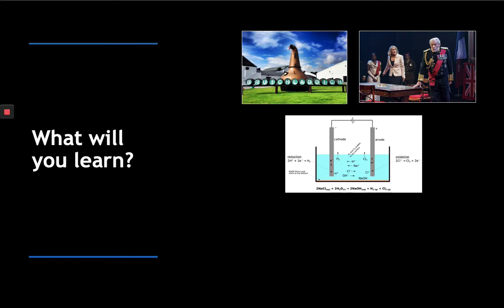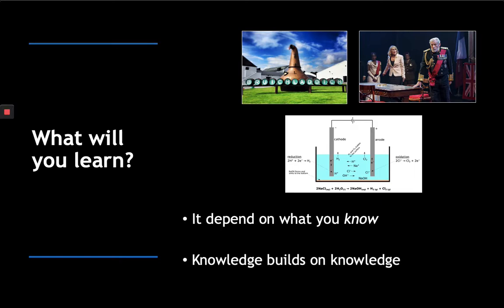If we imagine that we were teaching a lesson about any of these things, then what you will learn, or what your students will learn, will also depend on what you know or what your students know. Knowledge builds on knowledge. So I'd like to explore this idea a little bit further by considering the science of how we learn. So our brain has two memory compartments. It's got our working memory and our long-term memory. These differ in a number of ways.